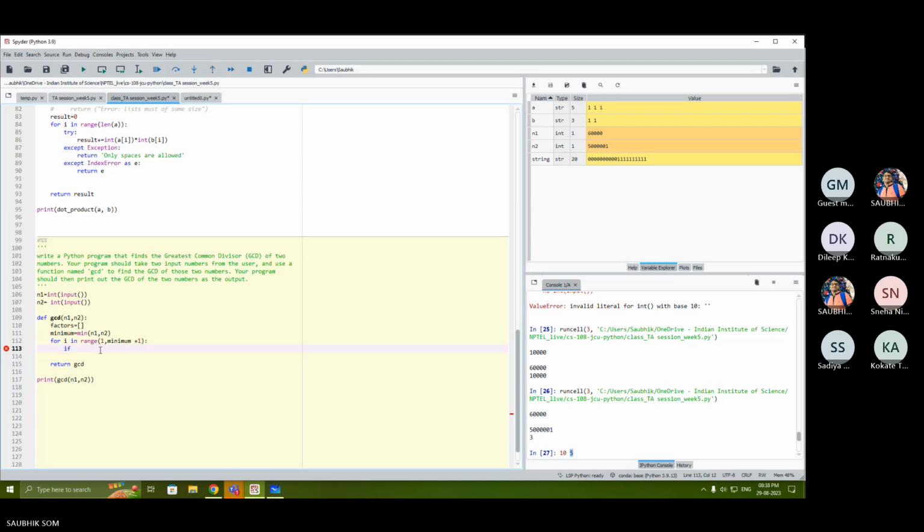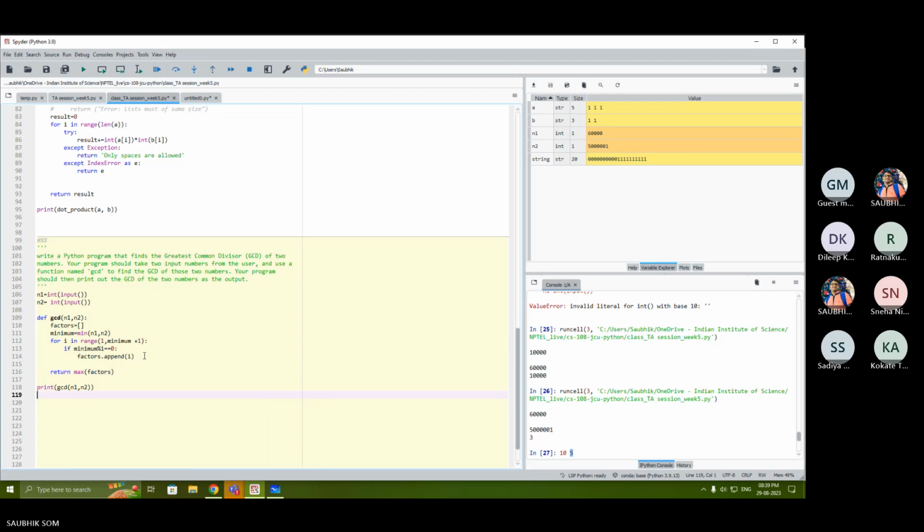Okay. If minimum by I equals to 0, factors dot append I, and I can return the max of factors.